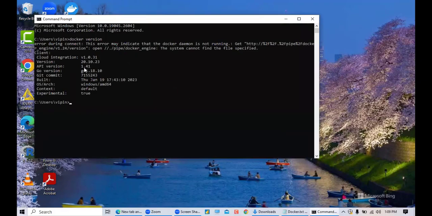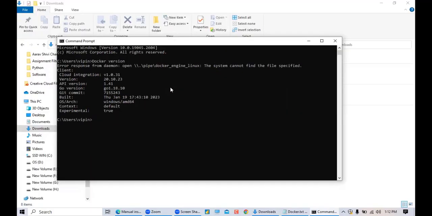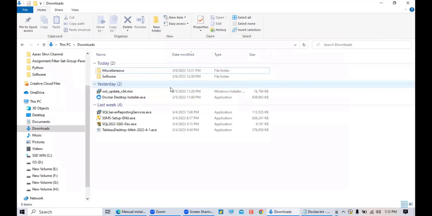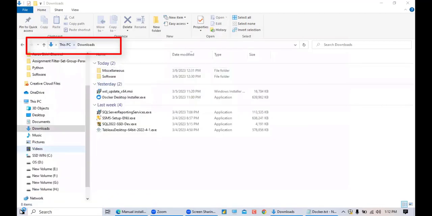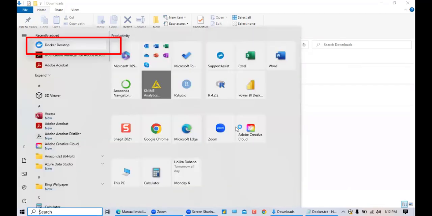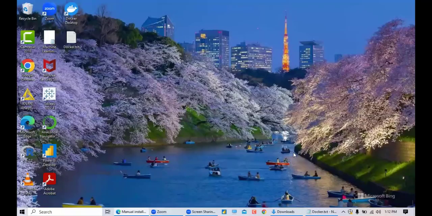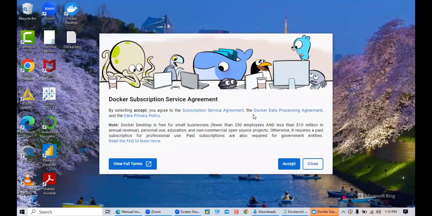All right, so we are still getting this error. Exit. Let me try to open the Docker which has installed here. You can see it has installed. So let's see how it looks, and then we will check the version of Docker in the command prompt.